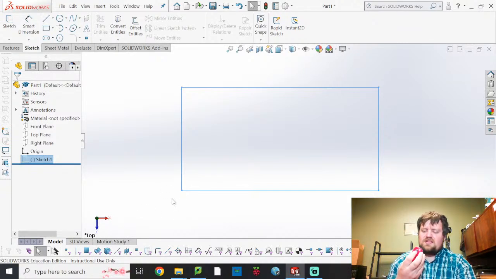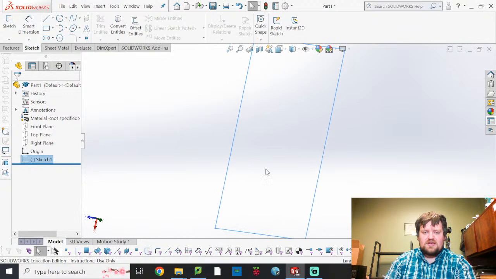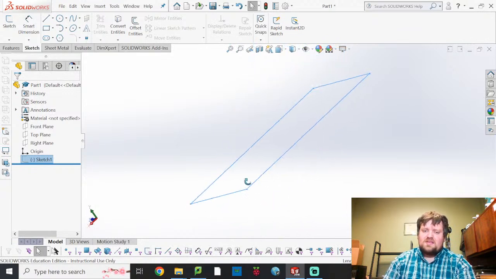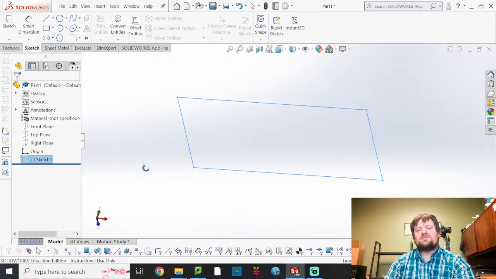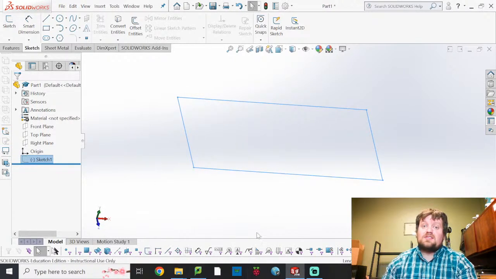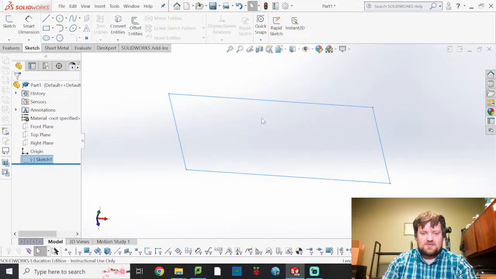You will notice that if I hold down my center mouse button and move my mouse around, this does something called a 3D orbit. This is one of the most singular, most frustrating features for me in SolidWorks, because I am very used to working in AutoCAD where that center mouse button is pan. You don't pan with the center mouse button unless you hold down the shift button. Okay, that's not shift, it's control.